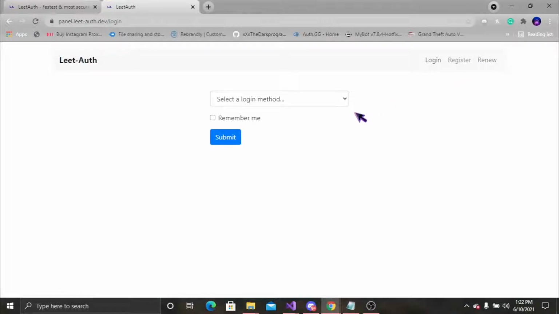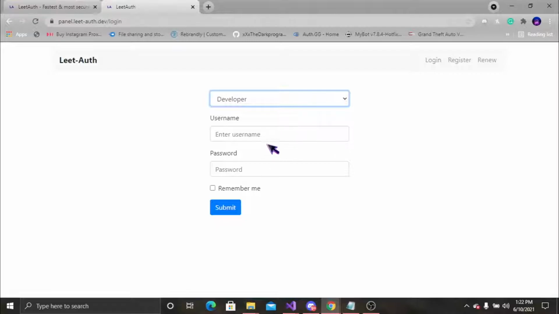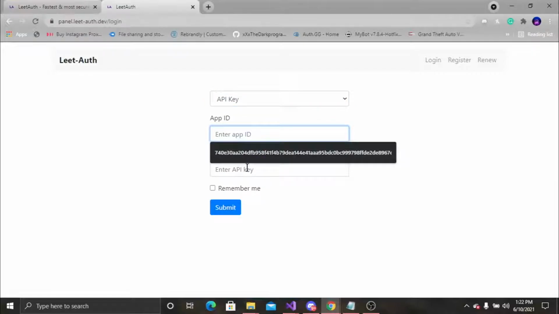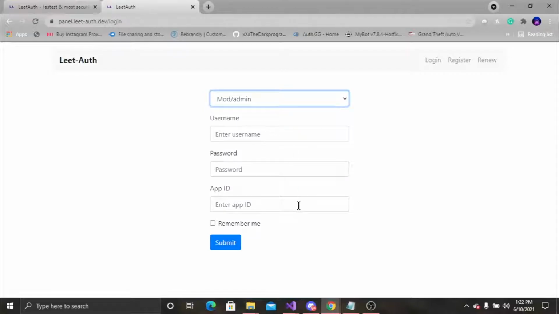We'll just log out, and this is what I wanted to show you in the beginning, but it wasn't loading. When you come over to the login, it has different methods. You have the developer, username, password. You have API key, app ID, and API key. And then you have the mod/admin.